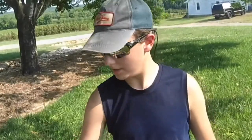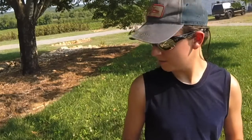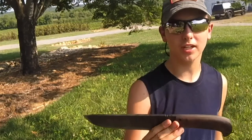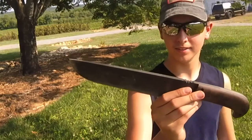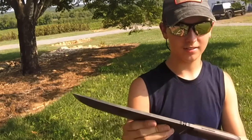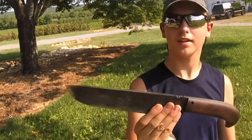So I would say, overall, the Winkler Knives Camp Knife is a really nice knife. Now, it may not be made for chopping massive logs off a tree or branches off a tree that are probably 6 inches in diameter, but it did it. Now, this knife is of amazing quality. And I had a lot of fun testing it today.